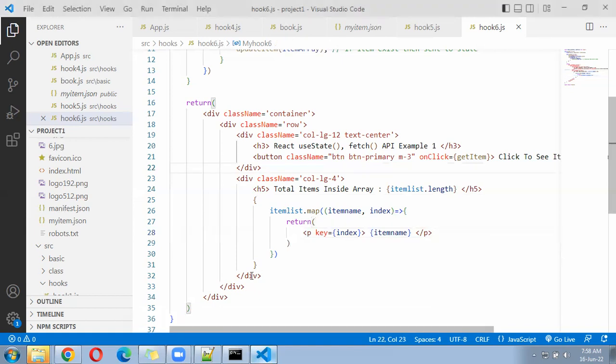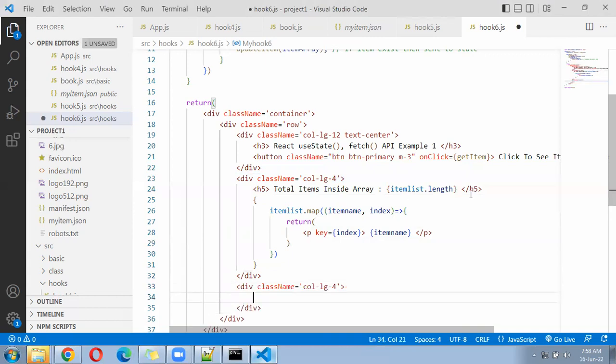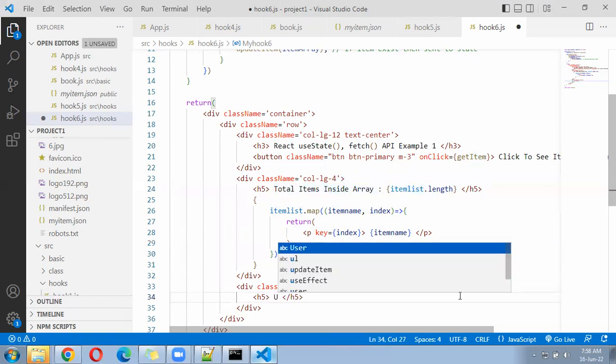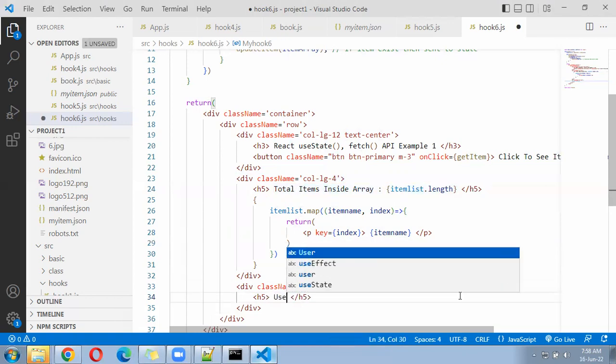Let's write some more there. Create one more col-lg-4 to bring the data from another source, not directly from your JSON file, but from another server. Okay, so we can write here userList.